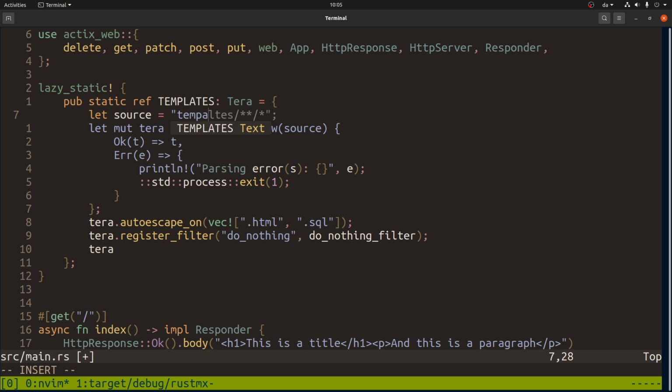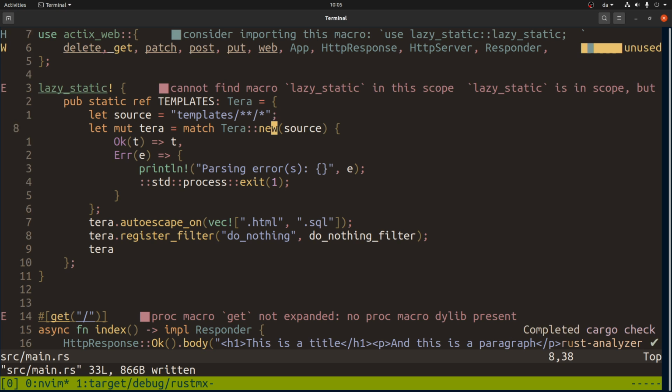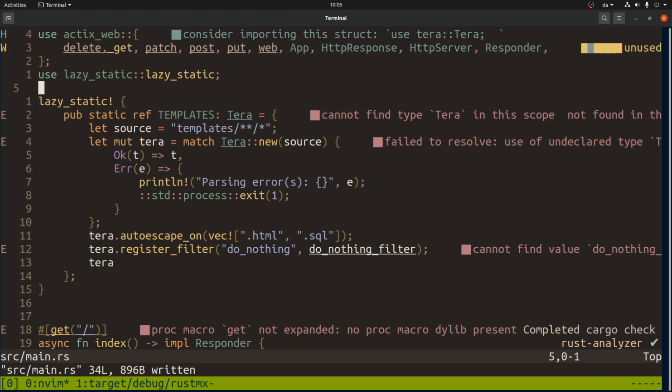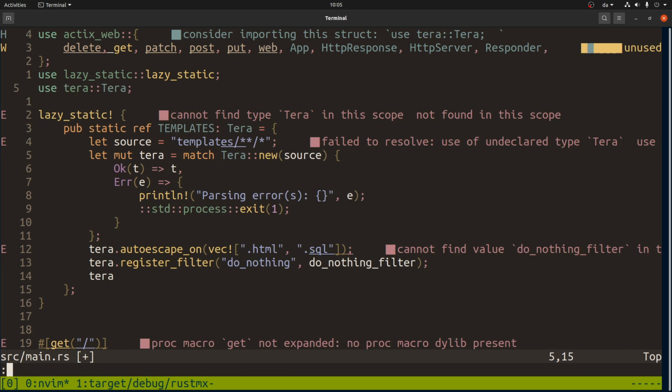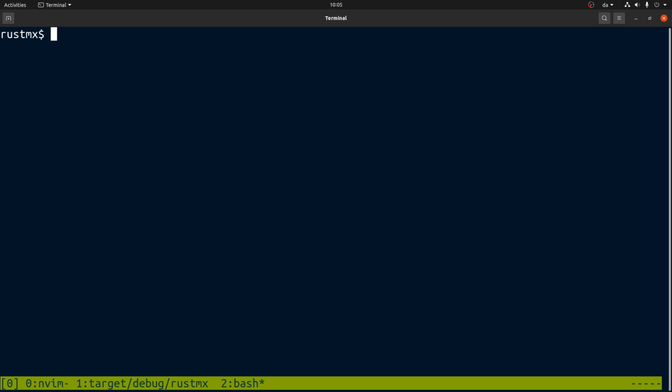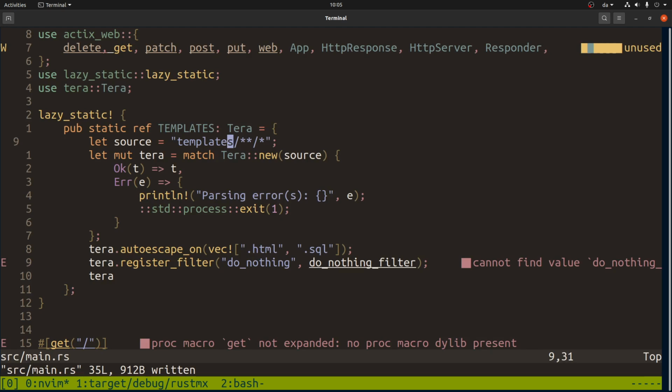However, this is not really going to work because we also have to say use lazy static. Well, it could work. We just make a templates folder here.